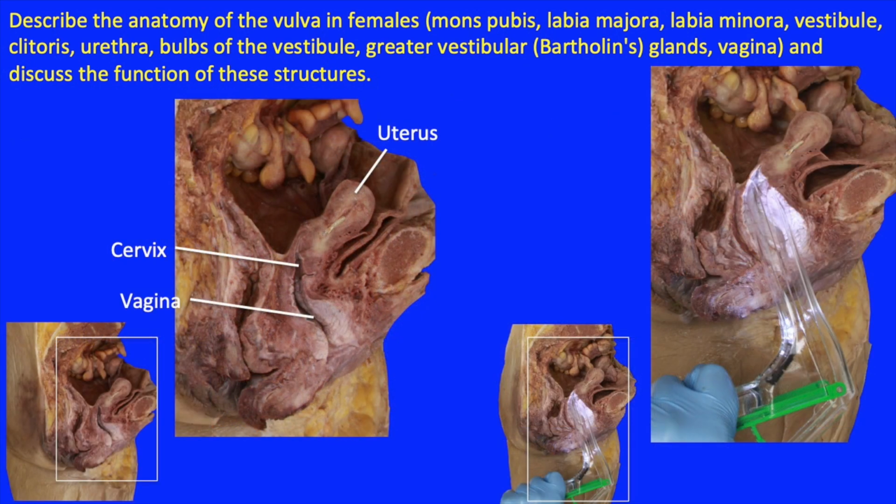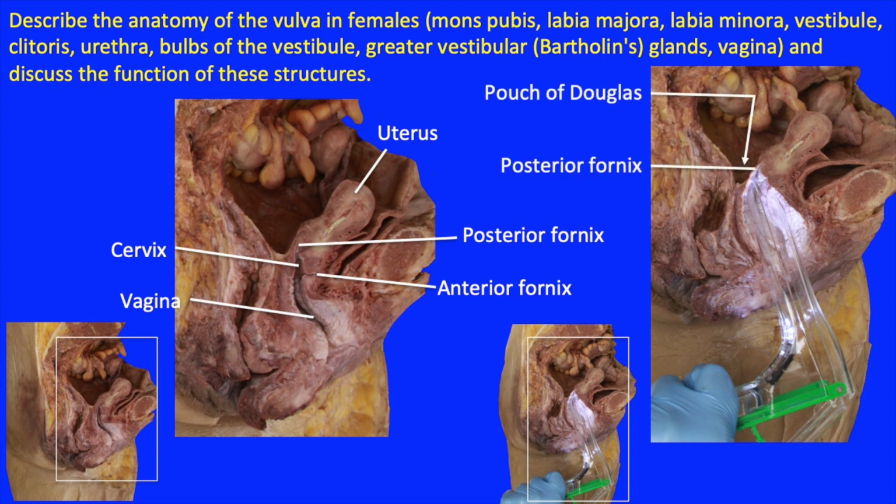The vestibule of the vagina opens up into the vagina proper, and the cervix of the uterus enters its posterior wall. The walls of the vagina form arches around the cervix, and these are called the anterior, posterior, and lateral fornices. Fornix is Latin for arch. The posterior fornix is by far the largest of these and can be examined using a speculum, as shown in the slide. And do you recall the important relationship of the posterior fornix to the pouch of Douglas?